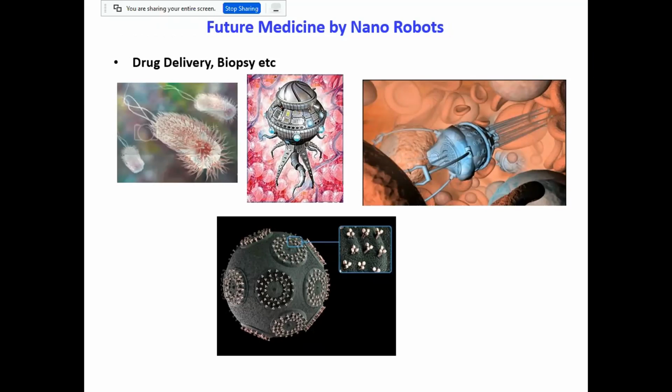Now we'll see, now robots are used as mobile robots, as I have told you. It is the future of medicine by nanorobots. This is making a tremendous change in our day-to-day life, like drug delivery systems. Biopsy they have done through these movable vehicles. Now also you will see the endoscopy. You have seen endoscopy, wired and tablet endoscopy.